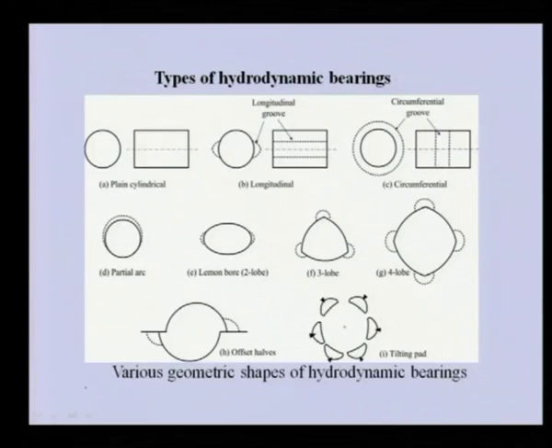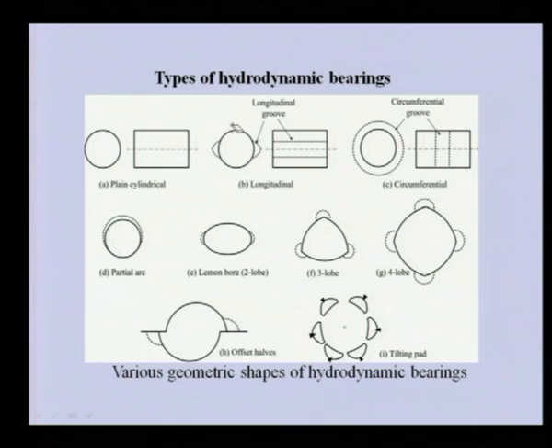Focusing on the hydrodynamic bearing, the simplest hydrodynamic bearing is the plain cylindrical bearing, in which the bearing cavity is circular, and if you see it from the side it will be cylindrical in shape. The shaft goes inside this, and there is a very small clearance between the shaft or the journal and the bearing. The important thing in this journal bearing is that the shape is circular, and the lubricant comes and goes from the sides, or sometimes we provide some kind of groove on the bearing. Another kind of bearing is the longitudinal bearing.